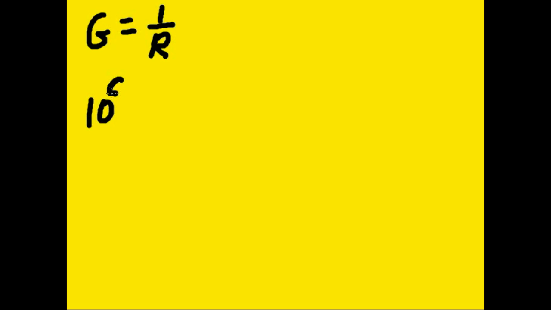That's a million, that's ten to the sixth, and that's equal to one over R. What's the resistance equal to? Well, I could switch these now. I can say R is equal to one over ten to the sixth.